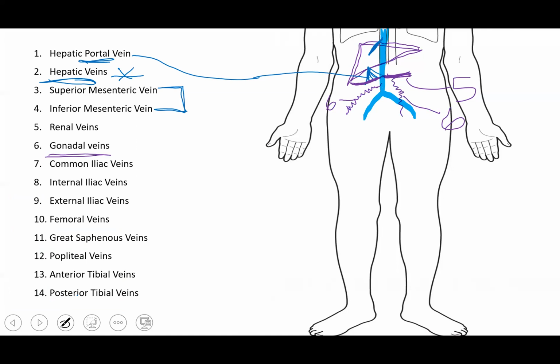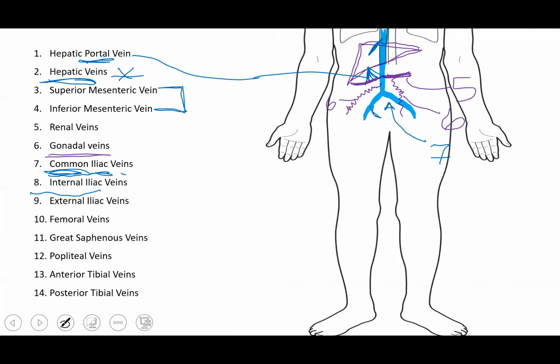Okay, let's move on down here. In the abdominal aorta, we saw that when it bifurcated in the pelvis, we called those 2 big branches the common iliac arteries. And so now these 2 big branches in the ilium are called the common, it's about to split, iliac, it's in the pelvis, veins. Okay, so as soon as the IVC splits, we call these 2 big branches, number 7, the common iliac veins. They, of course, are going to split again. One branch is going to drain blood from things like the urinary bladder. That is the internal iliac vein, number 8.